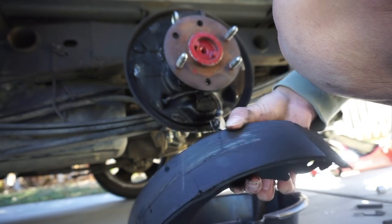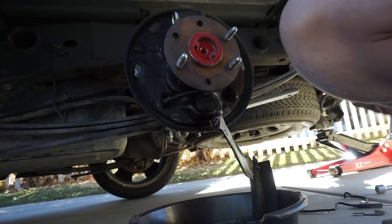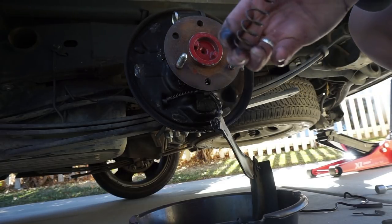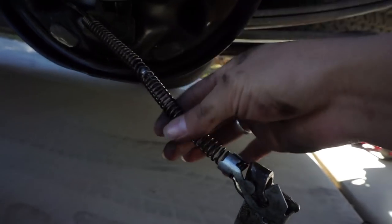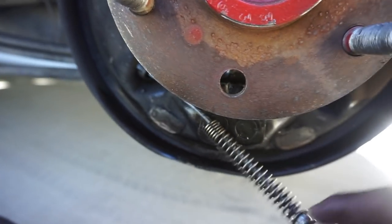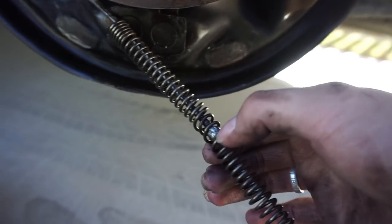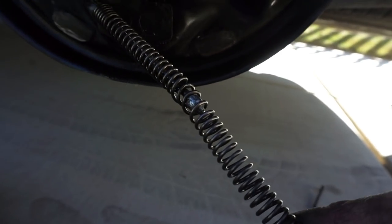These haven't been replaced in ages. I'm gonna put this off to the side. I don't know where this spring came from. Okay, we ran into an issue — this spring is not supposed to be like that. I can't get — I forget the word for it — I can't get that through the spring because it's supposed to easily just slide in and out, and as you can see it gets caught there. I might have to just cut it — probably not the right thing to do, but I mean I'm replacing it. The other one already has it, so it only makes sense to cut it, but what do I cut it with? That's a great question.